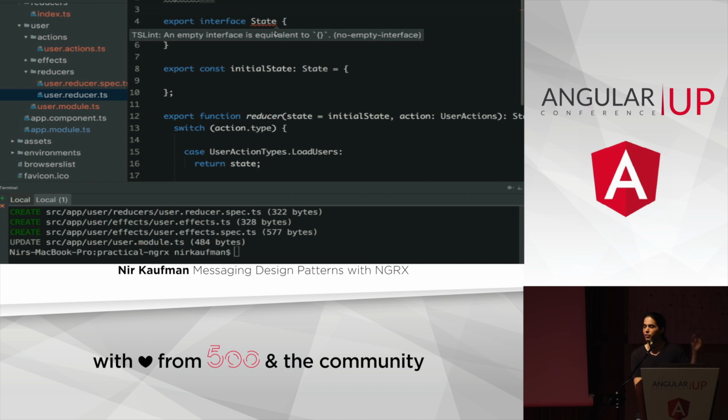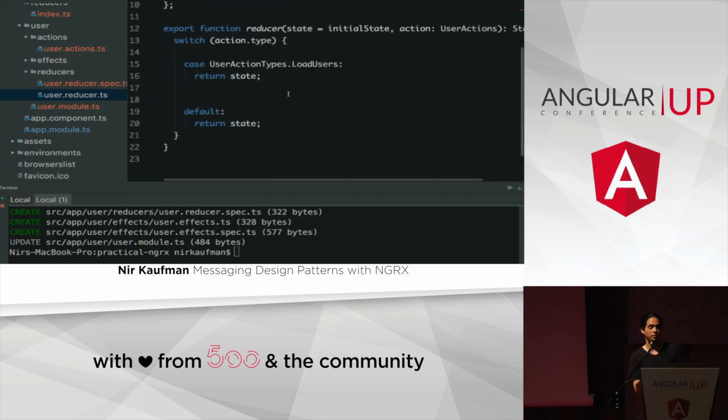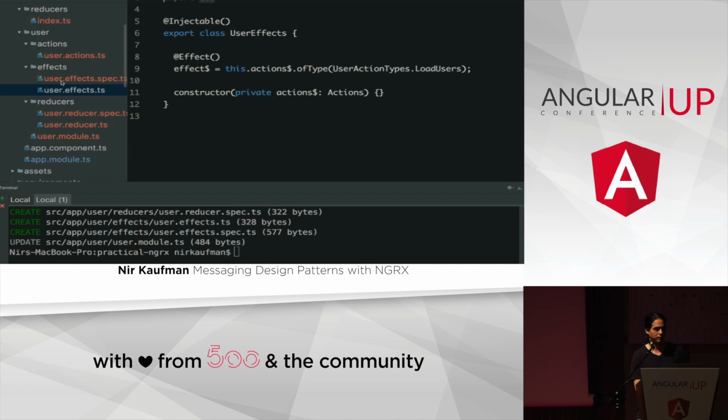So the interface for this part of the state, the initial state, the reducer with the default action that returns the state, Redux, NGRX. But everything was generated for me. Spec file and effects. Already injected the actions observable and we're ready to go. All right? Cool.